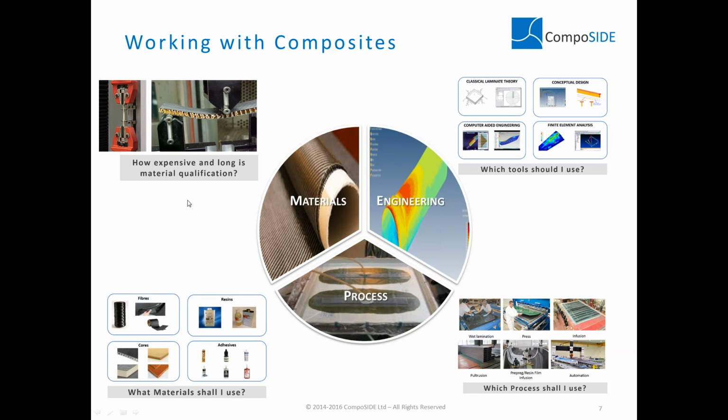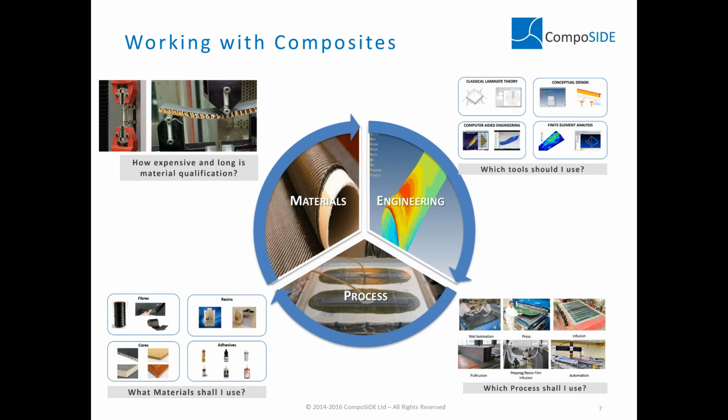This is very much an iterative cycle, which basically requires us to work consistently from material selection, engineering design, and processes selection in order to get the best out of our product price and development cycles. Once again, the point here is to highlight the importance of the material selection and qualification processes at the very beginning of the design or product development process, and the impact that those can have throughout the entire development life cycle.